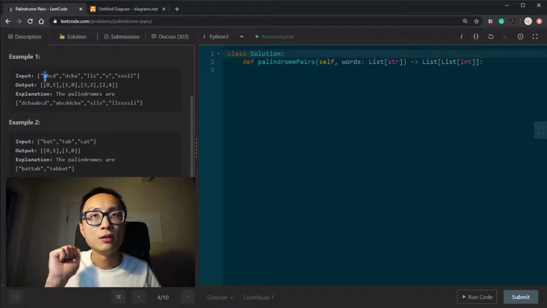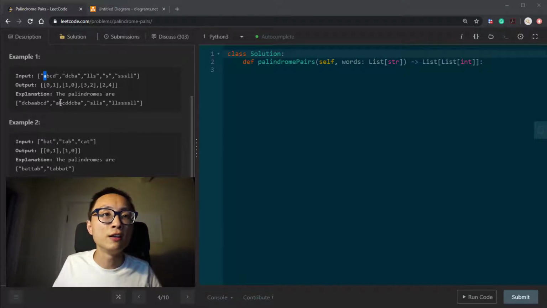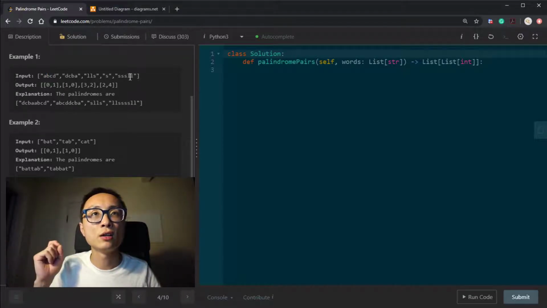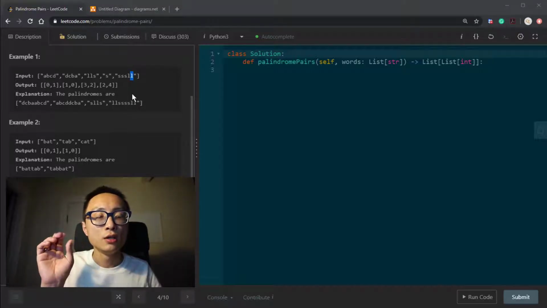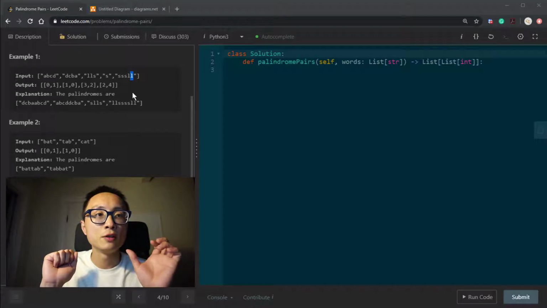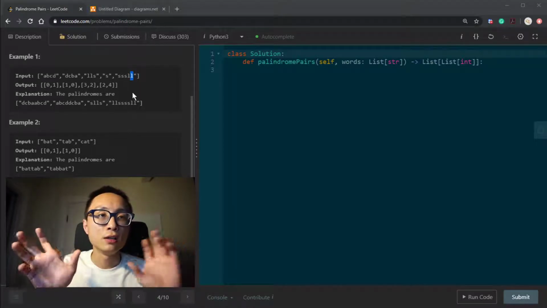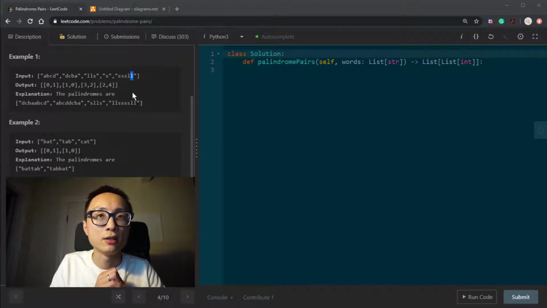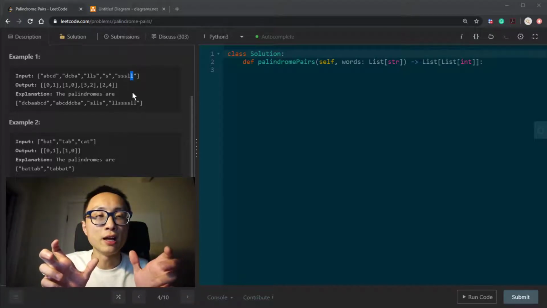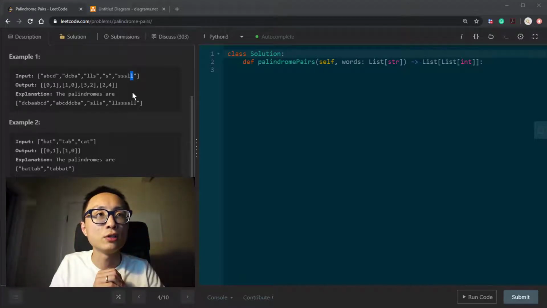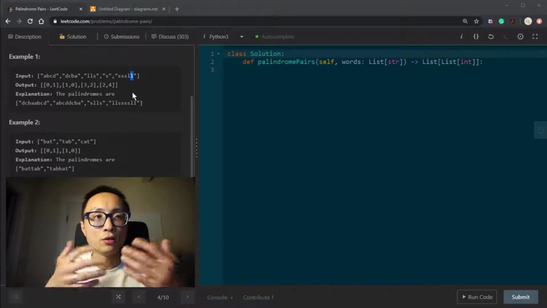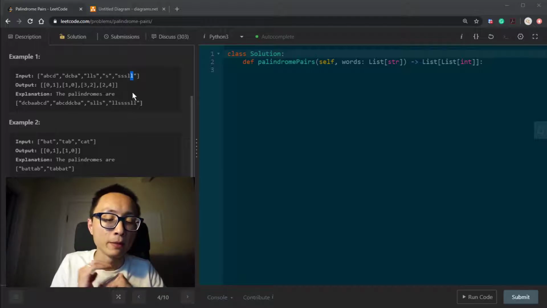So if A is the leftmost character, the rightmost character after the concatenation has to be A as well. So if we enumerate over the prefix for the first word from the left hand side, and we enumerate over the prefix in the reverse order from the right hand side choice, those two prefixes have to match. If the two prefixes do not match, then we don't have to consider it anymore because it's already violating this symmetric relationship.